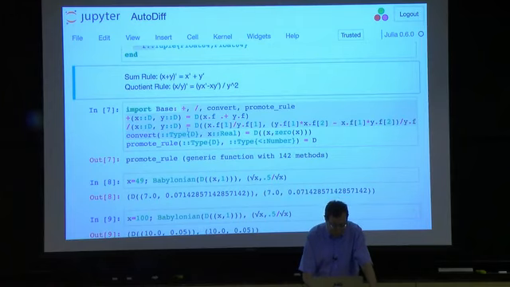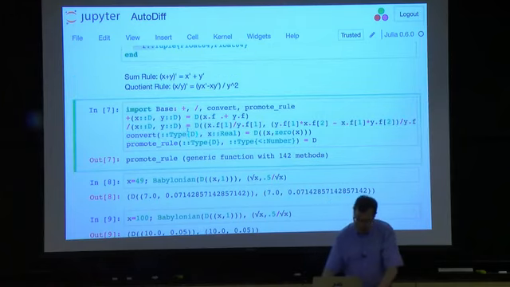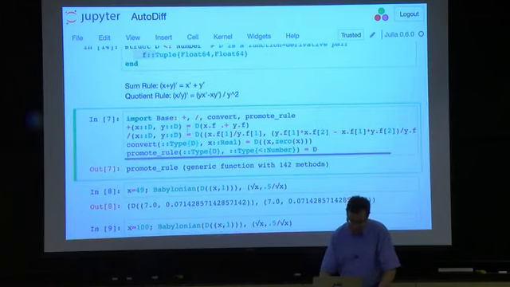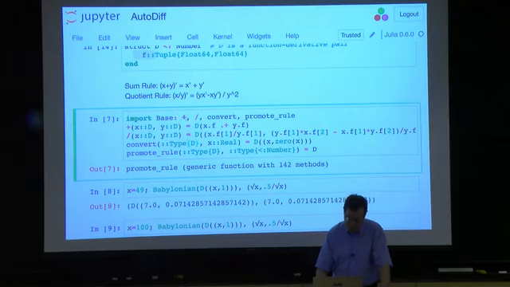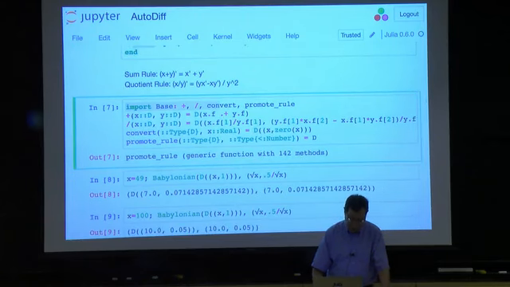So there's the quotient rule. And what are we doing in these 5 lines? Well, first of all, I want to overload plus and divide and a few other things. And Julia wants me to say, are you sure? So the way you say are you sure is that I'm going to import plus and divide, because it would be dangerous to play with plus.